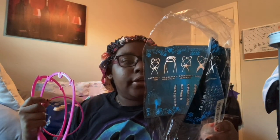Okay, so the first thing I want to do is show you what I'm gonna set the wig on. So I bought this right here. Yeah, already starting to come out. I bought this, it's called a Wig Stand, and I bought it from SHEIN. Yeah, I guess that's how you pronounce it, SHEIN. So I was like, okay, I'm gonna need a wig stand for the wig, you know, duh. So I'm gonna put this together first.